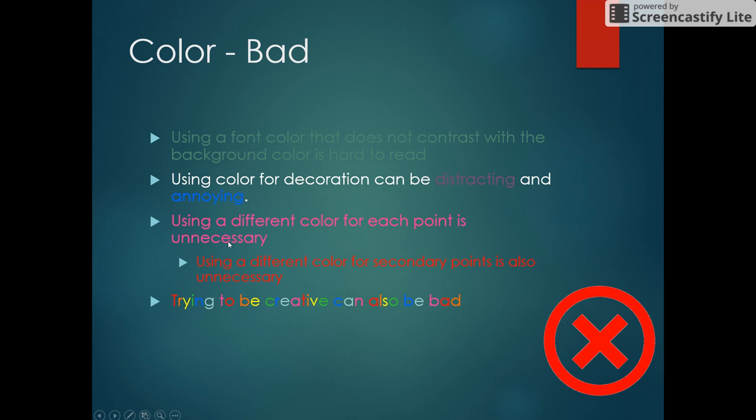In this next one, where you have the pink and the red, we have a main point and kind of a sub point underneath that. If you're going to do that, keep your colors the same or a lighter shade of it. So if you had pink here, maybe a lighter shade of pink, that will keep them connected visually, so they go together. And try to avoid this. We see this every now and then where people are just trying to be creative. And it is very creative, and it looks great for about 2 seconds. And then after that, your audience is kind of tired of it.